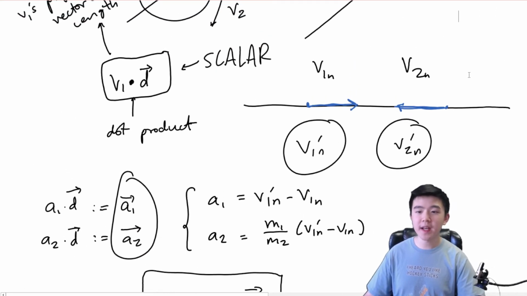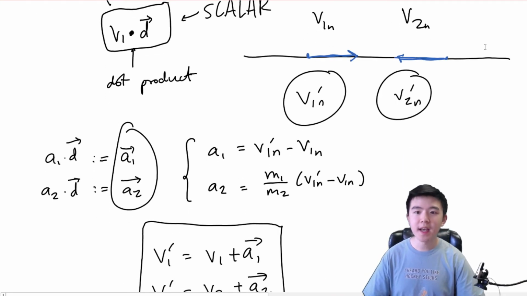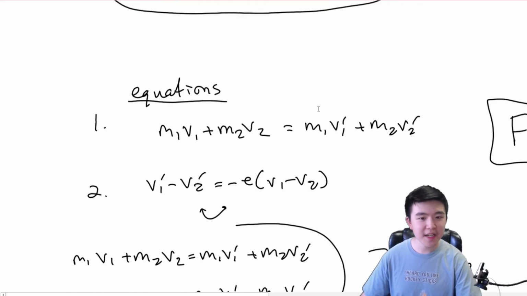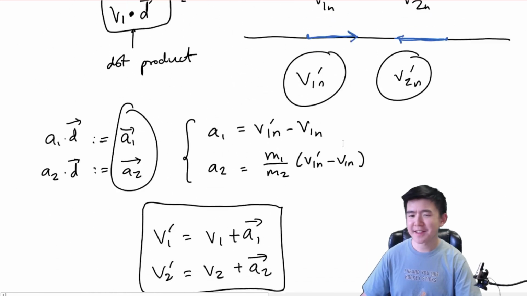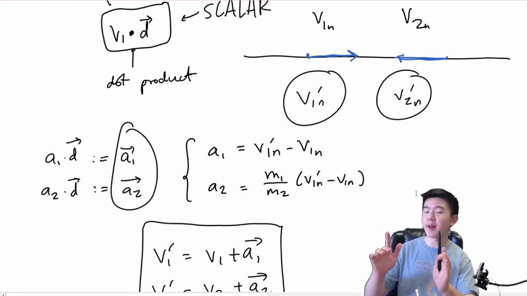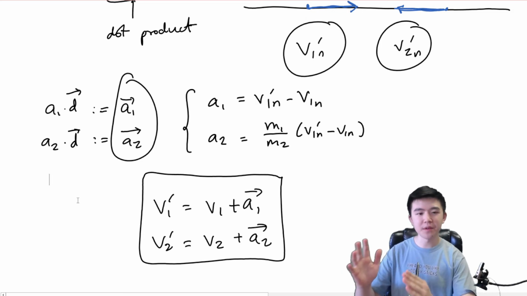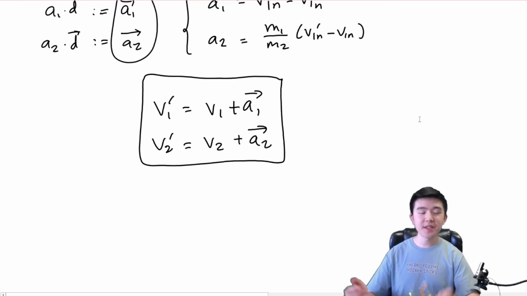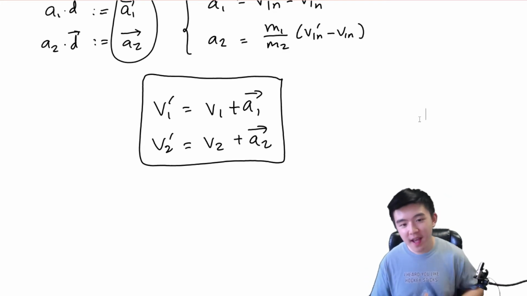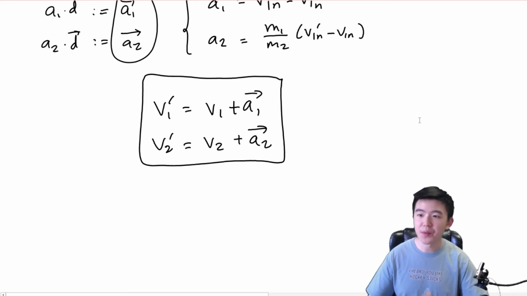After that, we have v1n and v2n, which are scalars, and they represent the components of the velocities in the normal axis. After that, we just do a one-dimensional collision, as we explained up here, and that gives us the acceleration of the two balls, only in the normal axis though, so we do have to multiply by d to get the full vector that represents acceleration. After that, we just add them on to the velocities, because that's the definition of how acceleration works. And we have our final velocities for the two balls. We can reassign them, and then we are done.